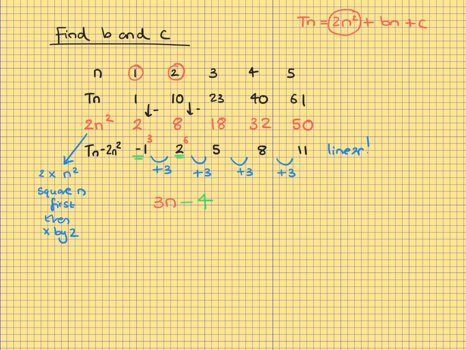So this tells us that Tn, the overall nth term for the whole quadratic sequence, is going to be 2n squared, which we found out previously, and then we'll include this part, which is 3n minus 4. Now, you may be wondering why, and we will talk about that in a little bit more detail later on. For the moment, we're just going to become really efficient at finding the nth term, and then we will discuss in more detail why this method, and other methods as well, can be used to find the nth term of a quadratic sequence.